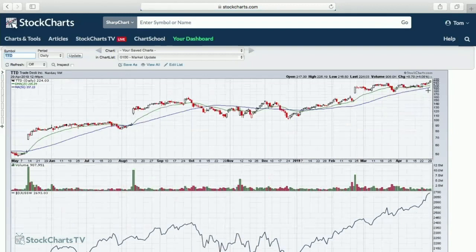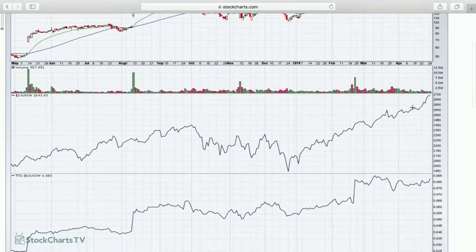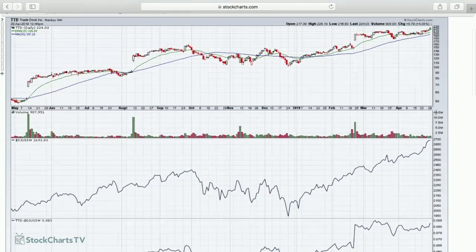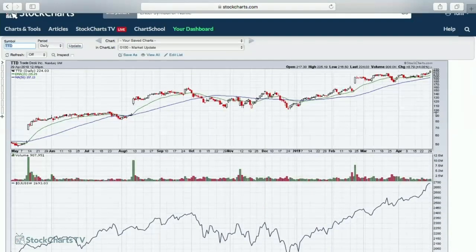Stock went back up near its high. Look at it breaking out again. So software is breaking out, and Trade Desk relative to software continues to be strong. This is one of the best stocks in the market, in my opinion. Until we start to see a breakdown of some sort, this is a stock that I would not look at and say, wow, it's gone up too much, I don't want to be in it. I would instead look at it and say, there's a reason why there's a lot of money rotating into this stock, and it's in one of the strongest areas. This is the type of stock I want to be in. And when I get a pullback, I need to trust what the chart is telling me, which is to become part of this type of stock.